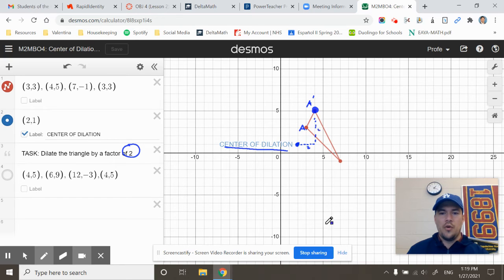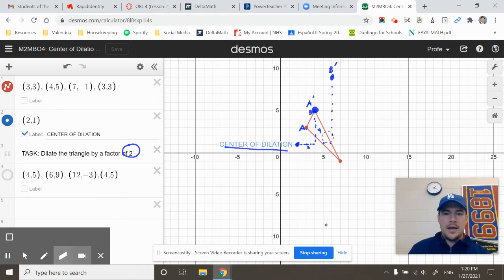So (2, 4). What I'm going to do now is double that, and I'm going to go (4, 8). So I go 1, 2, 3, 4 to the right, and I'm right here, and I'm going to go up 8: 1, 2, 3, 4, 5, 6, 7, 8. And this is the new location of B prime. B is this little guy right here, same as A prime. So that's B prime. You'll notice that the slope is consistent.